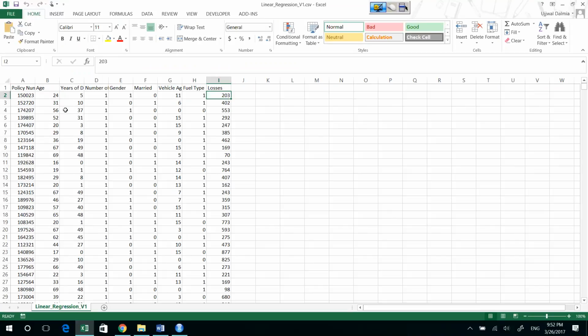Okay, and our problem statement is to predict how much of a claim this guy will lodge given these attributes of the policy.